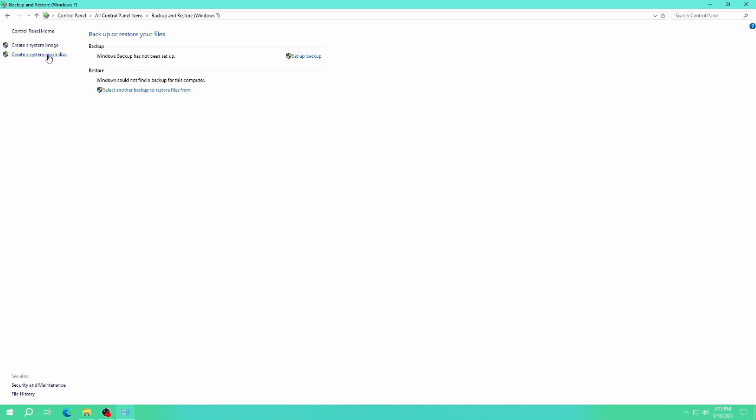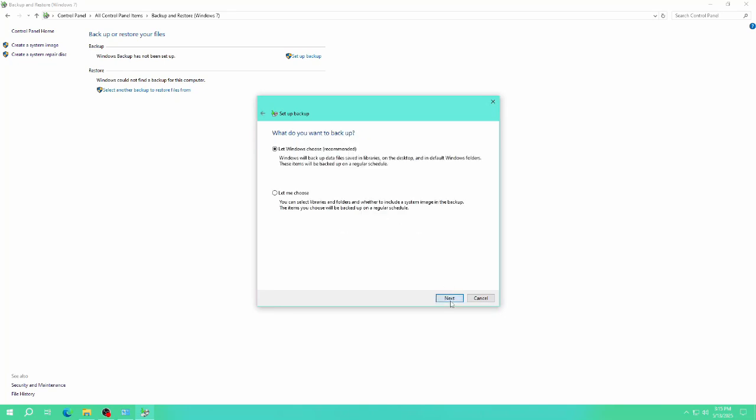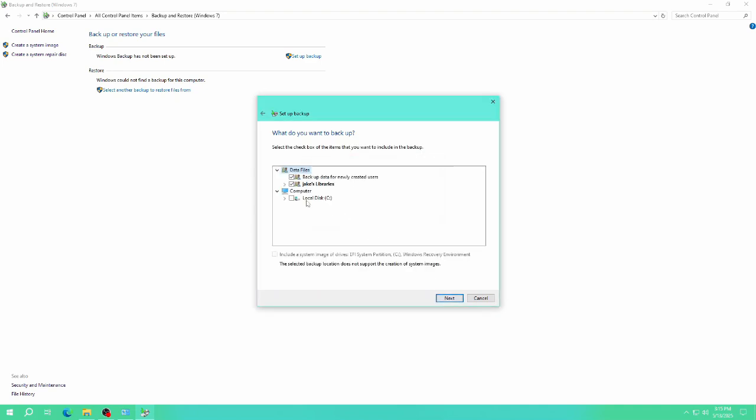But CDs are obsolete, so they moved to USB drives. Then you can set up a recurring backup, right? And then you can choose which files and folders you want. You can just do personal files, whereas this create a system image was basically the entire hard drive just gets saved. But this is just if you want to do your personal files, and then you can back up the system files in a different manner.